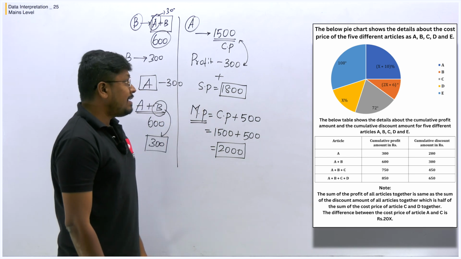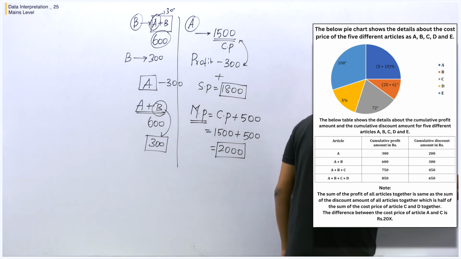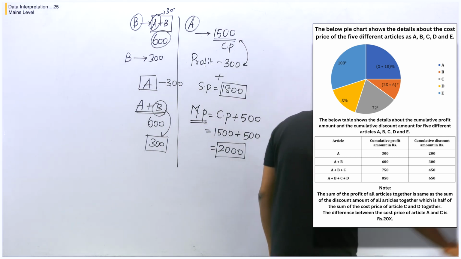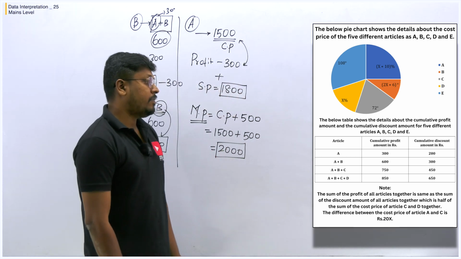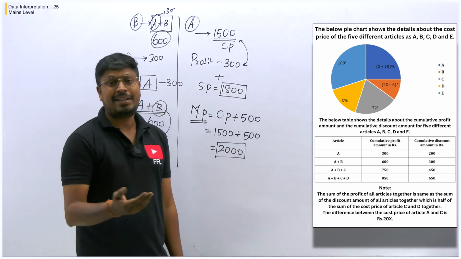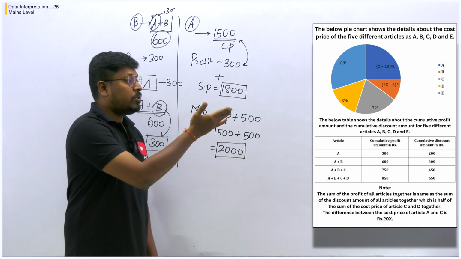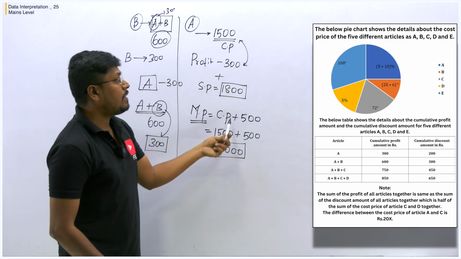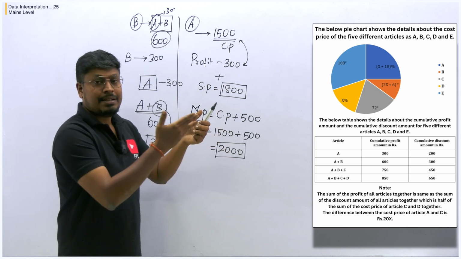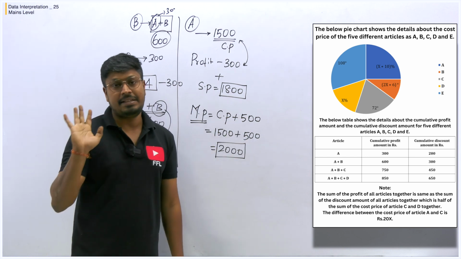So friends, that's it. I think solving all the 5 questions seems to be easy. What is the first question here? Find the ratio between the sum of profit amount of article A and B, and the profit amount of article B and C together. We need to find the ratio, right? So the ratio of profit amount of article A, B, C. That is easy, because once you find all the articles' profit, selling price, marked price, then finding the answer for all the 5 questions is really easy, right?